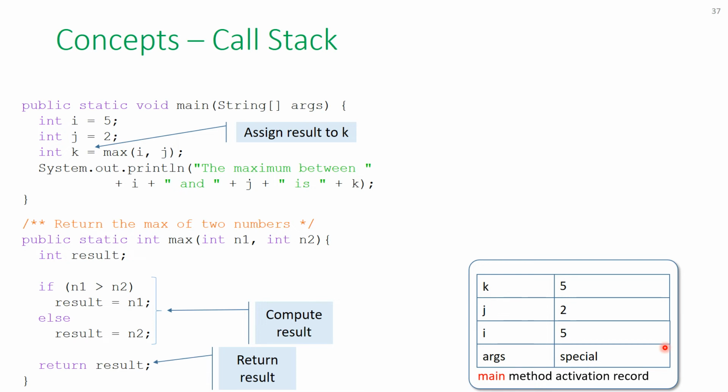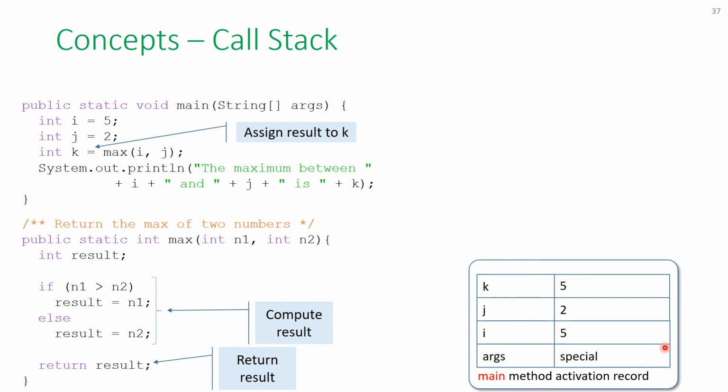Well, it kind of matters, because let's make a little parenthesis here. I'm done calling max. Then I'm going to call System.out.println. So for one second, indulge me, and let's say that under the line int k equal max(i, j), and before the line System.out.println, between those two lines, I do something like int w equal max of i and k. Anything like that. Any reason for me to call the method max again? What would happen when I execute that second call to the method max?